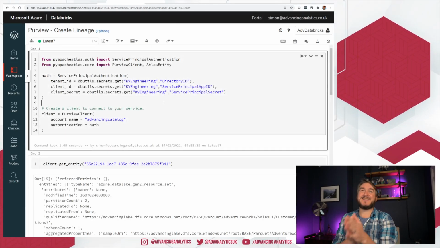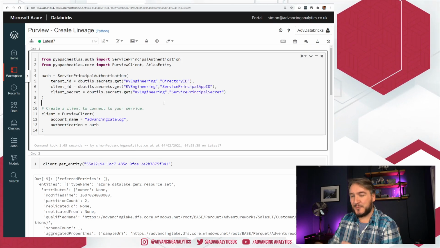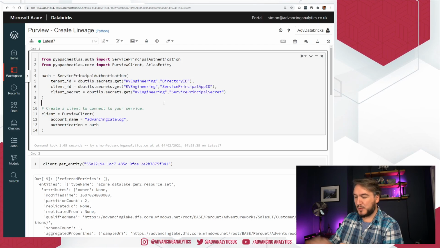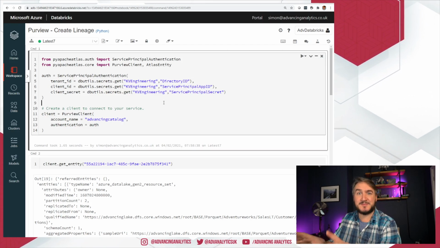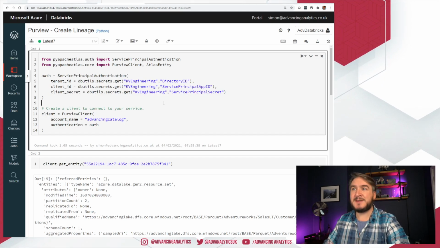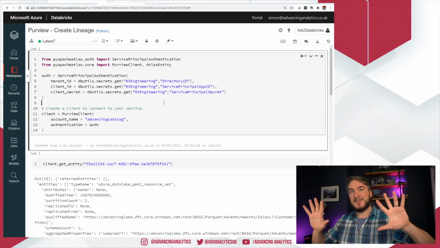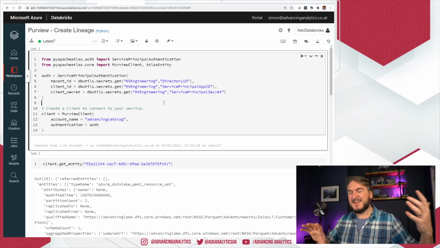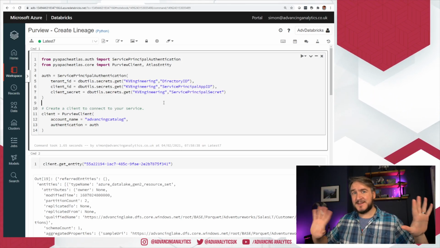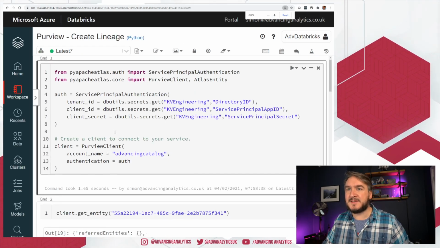Cool. So we've got that. We've done that connection. We've established a connection to Purview, we've got our library installed, and we've got a few things at our fingertips that we can start playing with. How do we create that lineage? So I can get an entity by putting that GUID in, and say, just give me a definition for that entity, and I can get the other entity on the other side, and then it's just creating that link I need to do. So let's have a look at some things I can do.